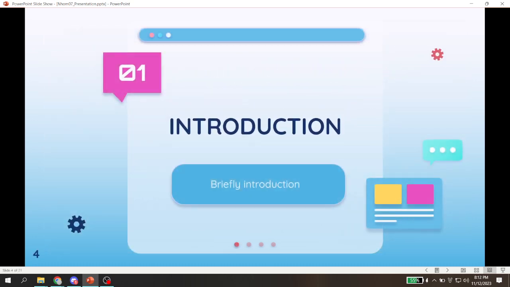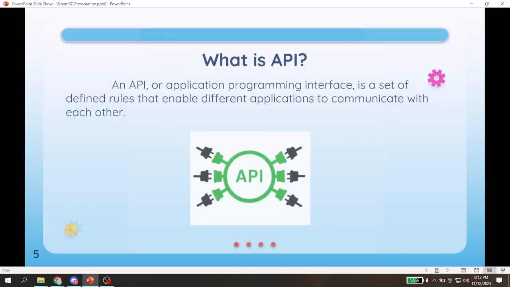First is the introduction. When we're developing a web application, we usually concern about API. So what is API? An API, or application programming interface, is a set of rules or protocols that let two systems communicate with each other. For example, in a web application, the API is the middleware between the front end and the back end, or the client side and the server side, so that the client side can send data and the server side can respond with the corresponding HTML.